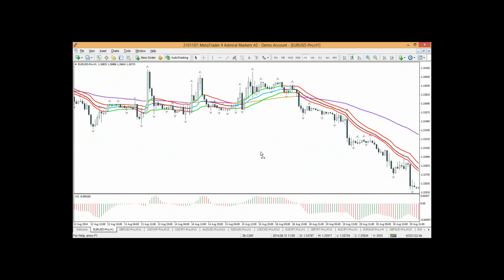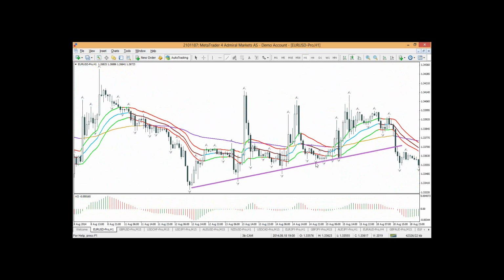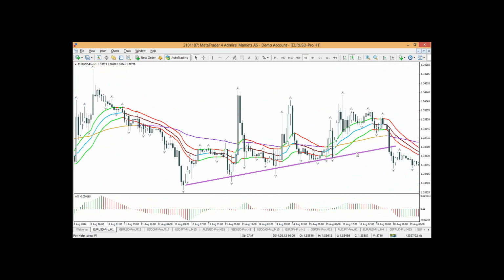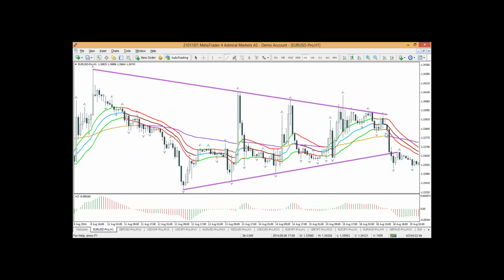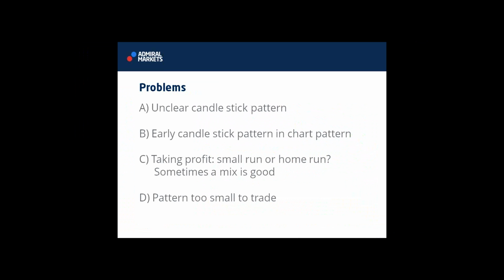I'm trying to find an example where things are not as perfect, but I'm not seeing them at the moment. If you do see one, let me know. But let's see, maybe this one here. Well, if you're trading something like this, for instance, a contracting triangle, one of the things that could happen is that price moves away from a chart pattern before you have a chance to see the confirmation of a candlestick pattern. That's one of the problems that could arise. So in that regard, let me move on. I don't want to get stuck here too long on this particular part. Problems that could occur when tackling the market with this.